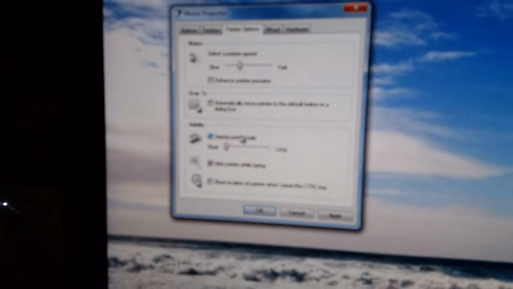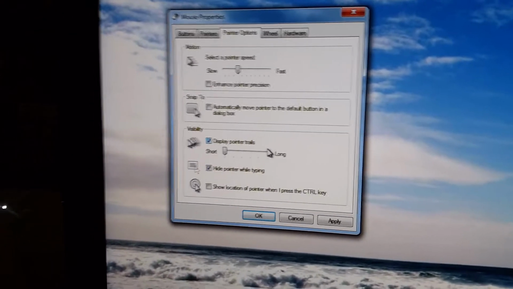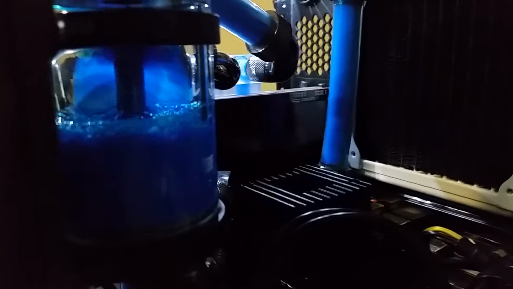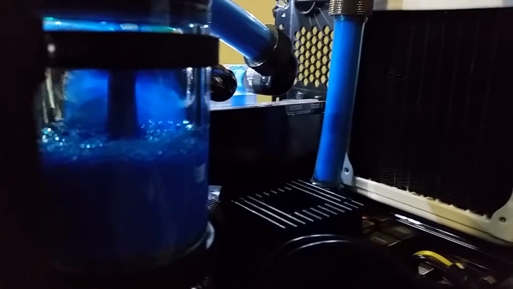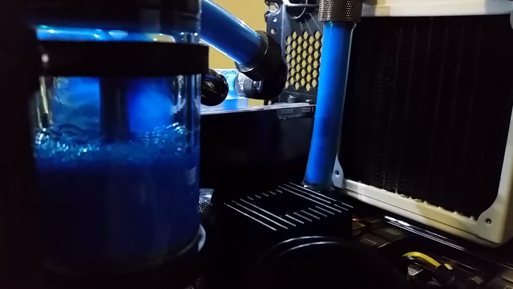I turn that on. There you go. If I turn that on, I don't even have to click apply. You can hear it. I'm moving my mouse, but nothing. And this is it turned off.